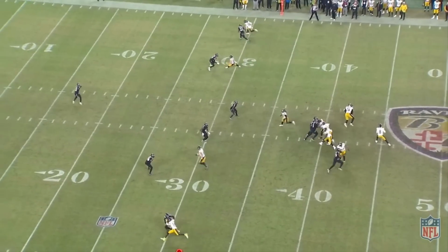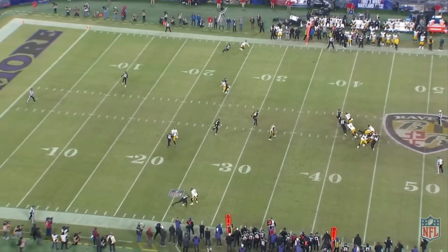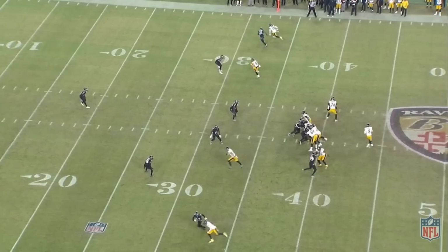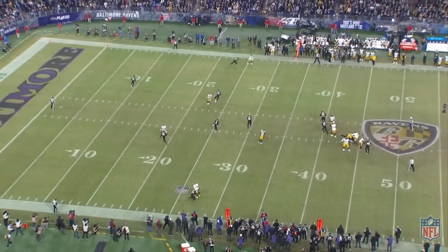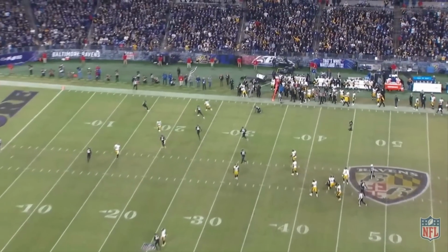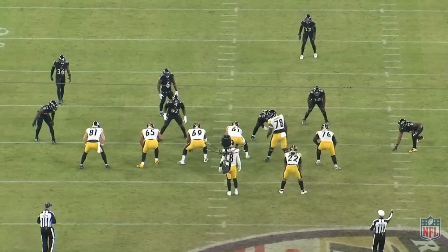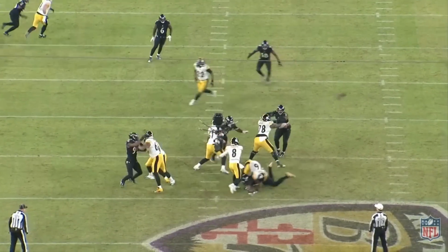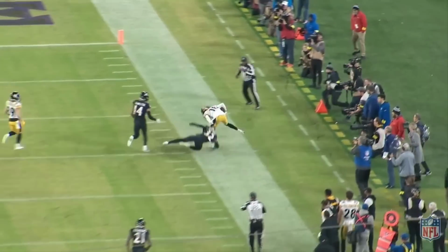Watch this thing at the top. Good base, one hitch, separated right there. That's anticipation up top. And it's a laser to the field, right upon his face. I mean, this is as impressive as you can get from me. So he can do it. Now we just want to see him do it consistently. That is really, really awesome to see. I love it. Capital A anticipation, big boy throw to the field, ripping it, showing off the arm strength and the accuracy. Get excited about that one. Right on him. Hell yes.